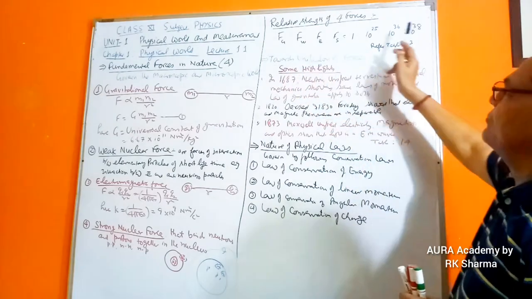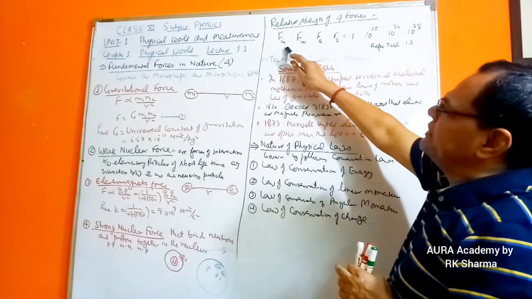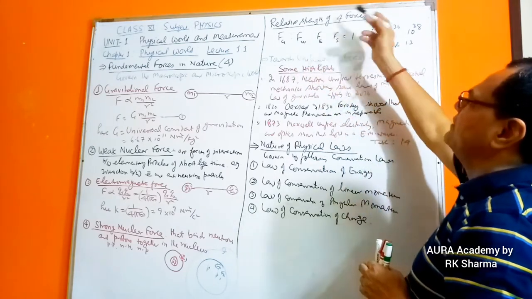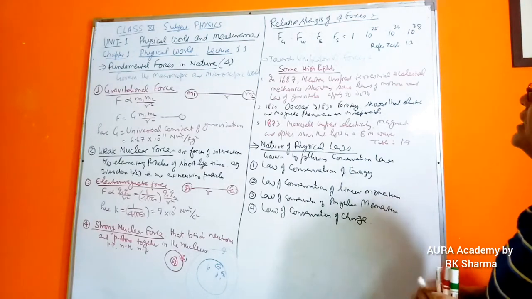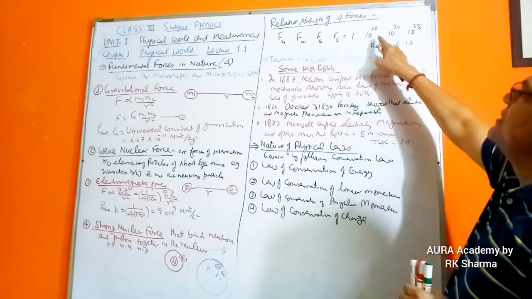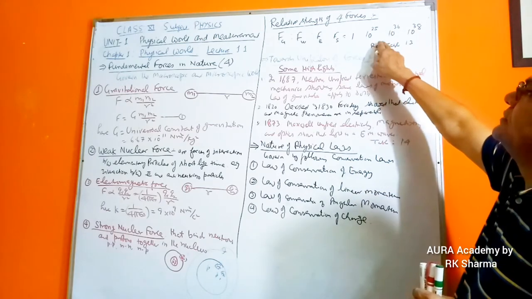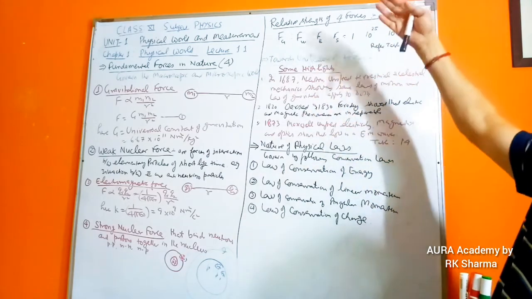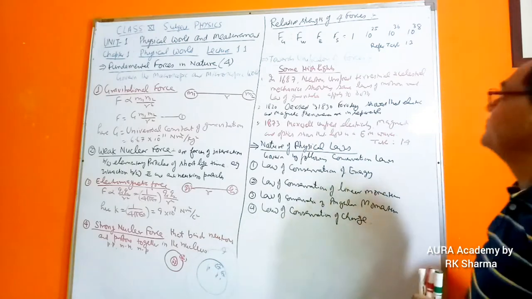So yes, there is a possibility of a question based on this, so I have given the relative strengths. From this you can easily say that gravitational force is the weakest, then a little stronger is the weak nuclear force, then further stronger is the electrostatic force, and the strongest one in nature is the strong nuclear force. You can even compare the relative strength between the weak nuclear force and the electrostatic force. Here 10 to the power 25, here 10 to the power 36. So the difference will be 11. As compared to the weak nuclear force, the electrostatic force will be 10 to the power 11 times stronger, or the weak nuclear force will be 10 to the power 11 times weaker.